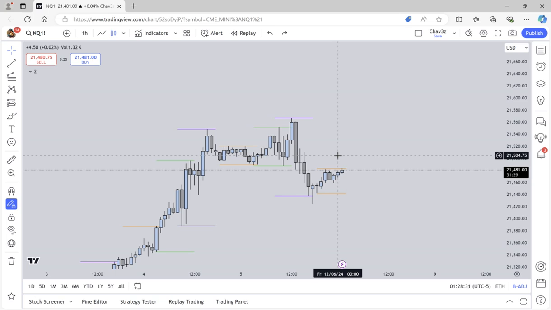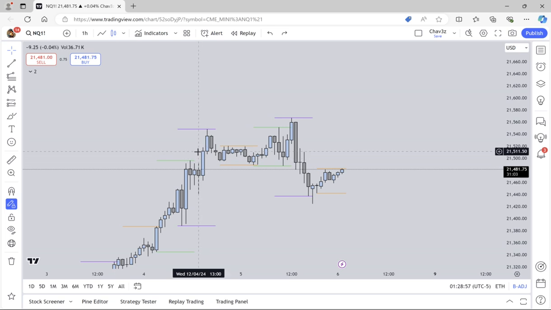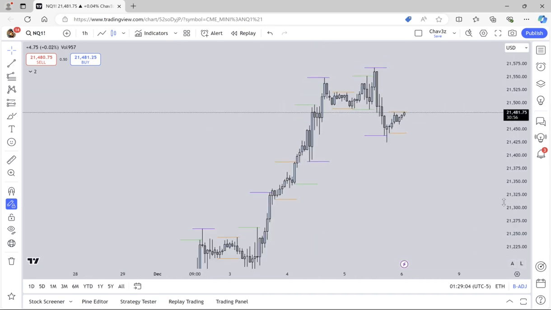It likes to attack weekly opens, a new week opening gap. It likes to attack certain levels, but what it does before is it creates liquidity on both sides. We have liquidity up here and down here. So what happens on Wednesday and Thursday is we generally create a really nice range for NFP to take both sides out. And like I said, when I do a daily bias on NFP, I like to always do it the same exact way.